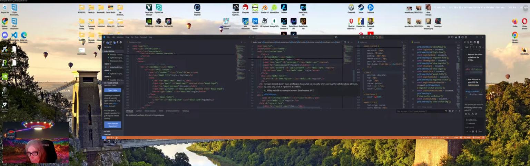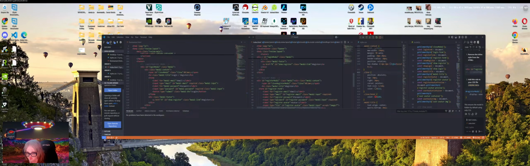Register div. Register modal. I could just copy and paste it, but I kind of want to find out what the problem is.